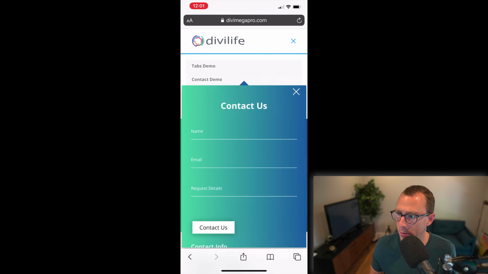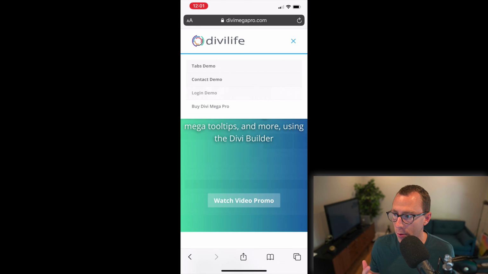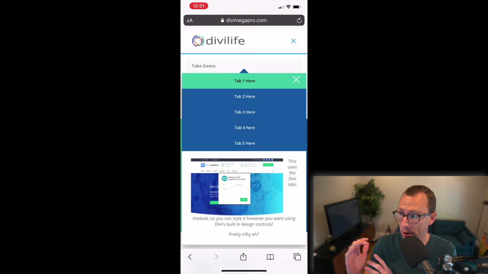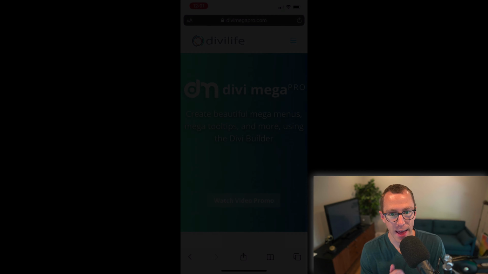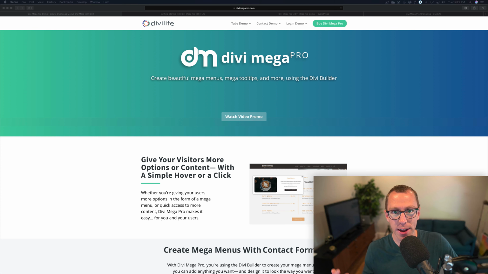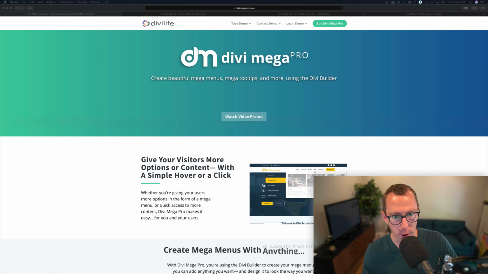We're going to be releasing a lot of tutorials on how to optimize your mega menus for mobile and create some really specific mobile experiences for a mega menu. So we're going to be showcasing that. But yeah, really excited about this new internal scroll enhancement. We're calling it an enhancement, not a feature. I guess you could call it a feature if you want. But it's a really great solution for mega menus on mobile specifically.